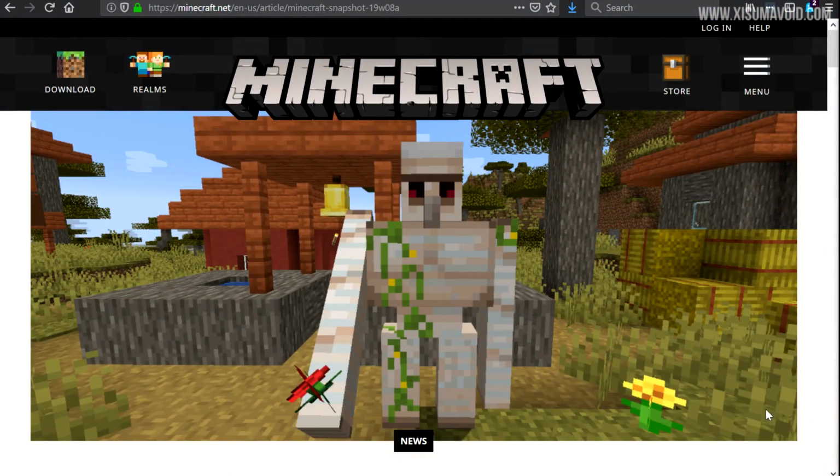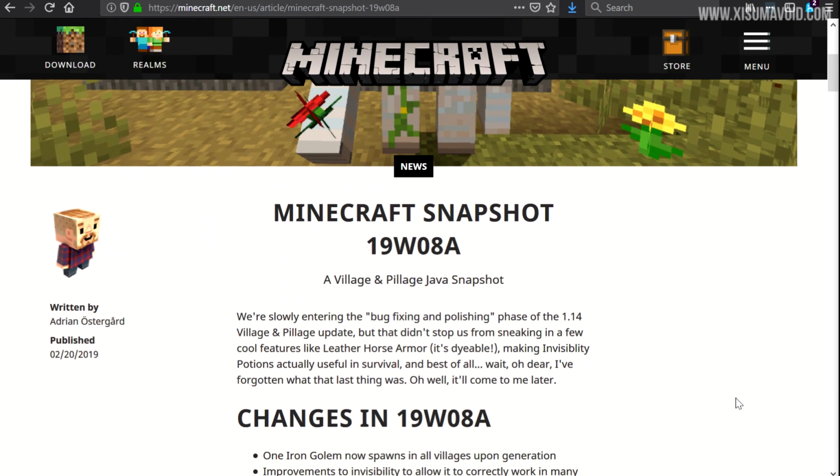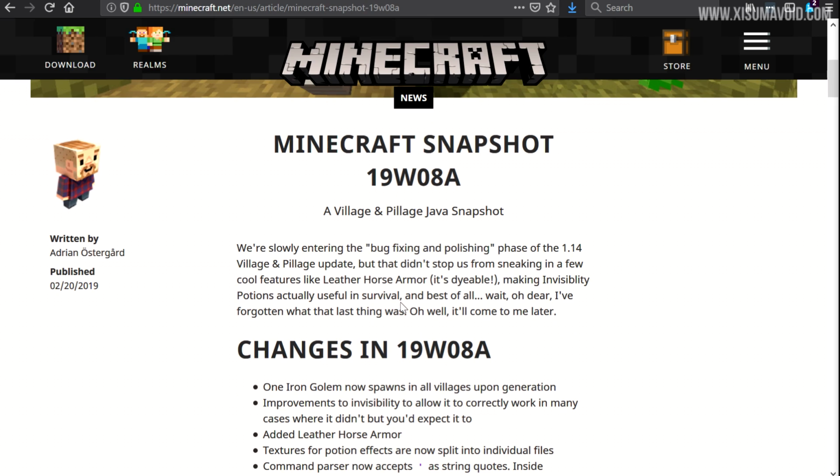Joking aside, here on Minecraft.net, where the snapshot notes are, we can get a sense of things to come because it says we're slowly entering the bug fixing and polishing phase of the 1.14 Village and Pillage update. But that didn't stop us from sneaking in a few cool features like leather horse armor, which is dyeable, and also making invisibility potions useful. Again, something that could have been fixed a long time ago.